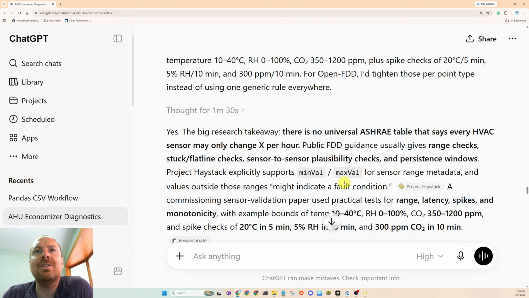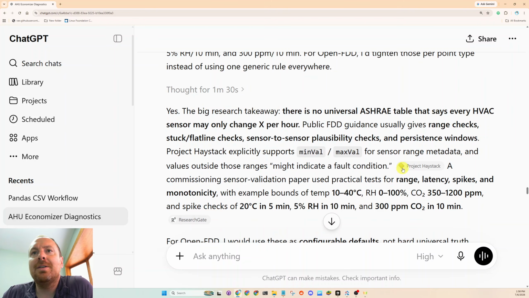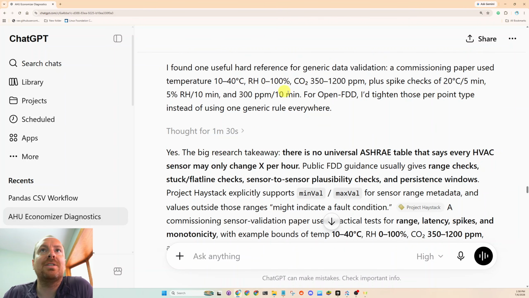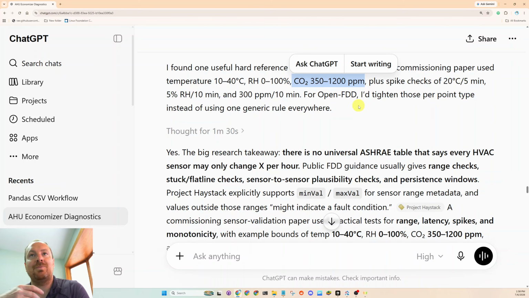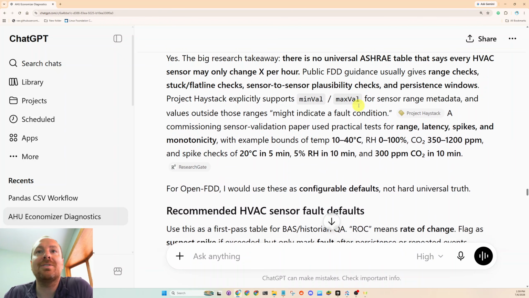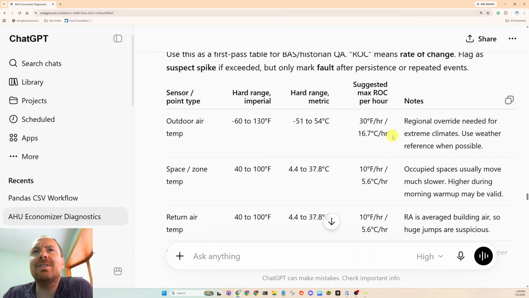Okay, so I asked ChatGPT to comb the internet for research papers, mechanical engineering theory. For example, a CO2 measurement in parts per million in a return airstream or in a zone should never go below 350 or above 1200. Makes sense. And theoretically you shouldn't, unless you're on a submarine. Then you're probably pushing into the 2,000 or 3,000 or something like that. Okay, so some of these get a little bit out of range.